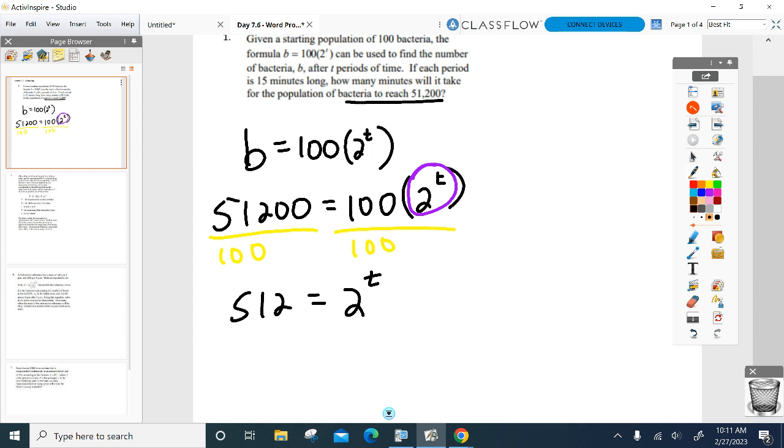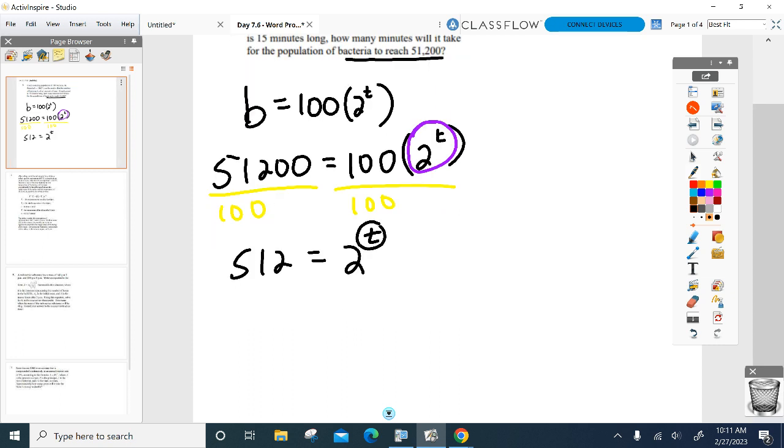All right, now what's your move? How do I solve these using that with the exponent? By logarithm. I got to do logs, right? I got to do logs. Once the base and the exponent is by itself, now I do log. Okay, I take the t, move it. I say down, but move it from its exponent spot. All right, good enough. T log 2. And if I do it to one side, better do it to the other side. Log 512.